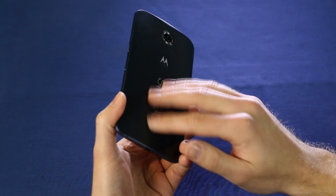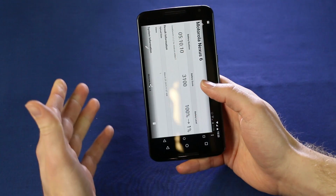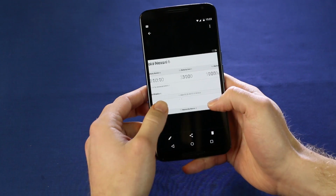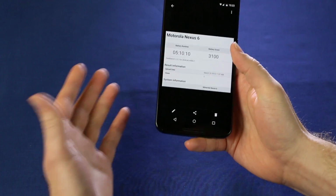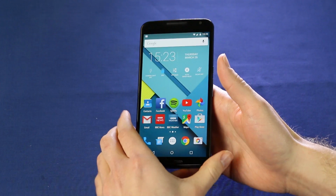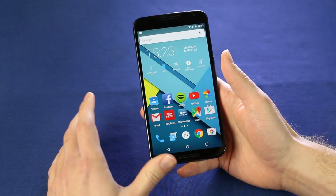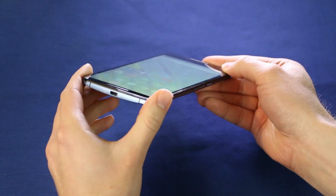So although you can't remove the battery and hot swap it like you can on the S5 or the Note 4, it still offers above average battery life, and gives the Note 4 and the iPhone 6 Plus a good run for its money in that regard. So it will last you a full day. I would always recommend charging these at night, but considering it's a Quad HD display and a screen of this size, and the screen is one of the biggest battery drainers, it still maintains a very admirable battery life despite that.